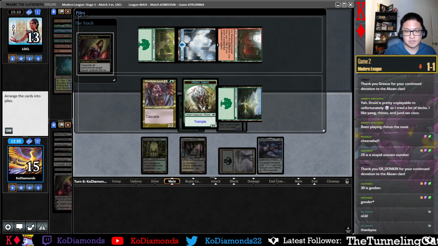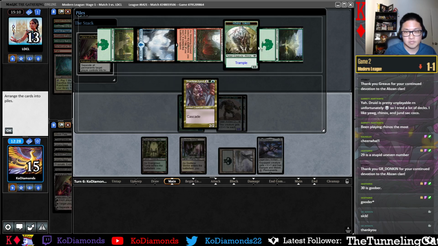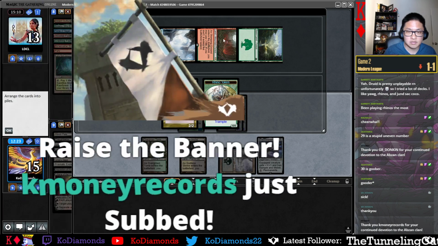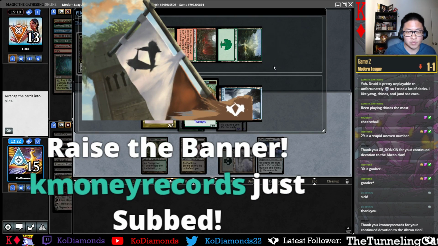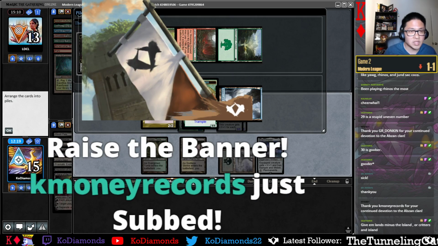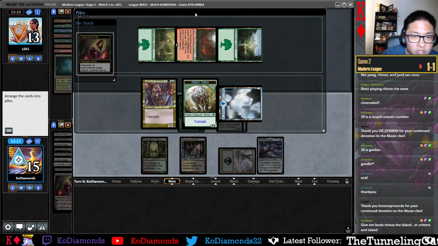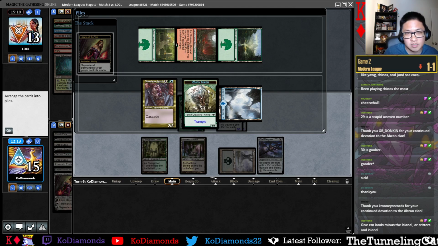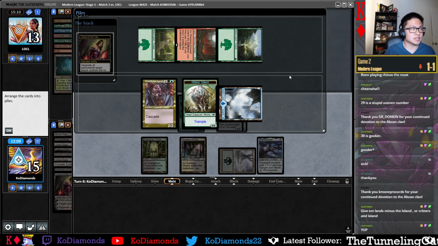I think I'm gonna put a land in this pile. Probably the blue one. They played one Shardless and one Violent Outburst. So it's kind of a 50-50 shot. Might as well do this, I guess.